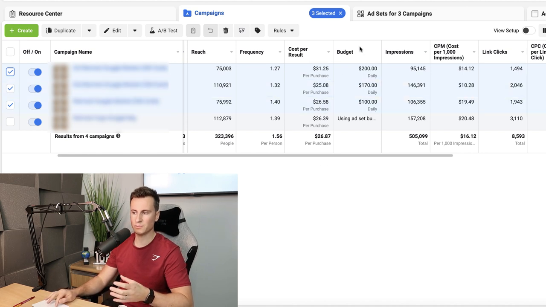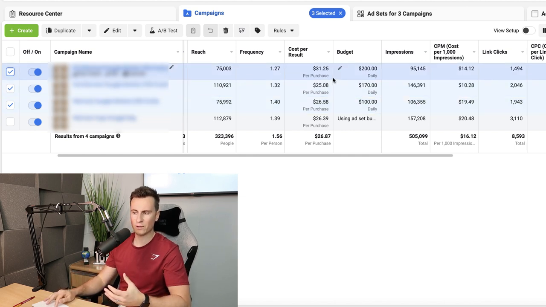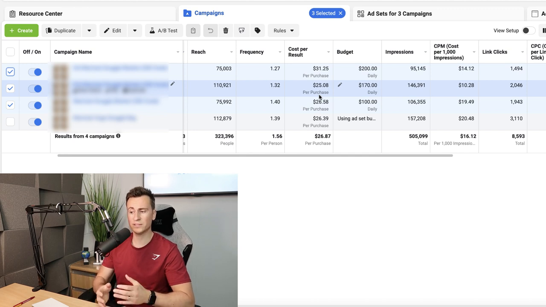A couple of things worth mentioning here which you may have noticed already. So number one is the budgets. These top three, which are the scaling methods, they're all CBO campaigns. I love to use CBOs for scaling, but in my opinion, there's no place for them when it comes to testing. And the next thing you may have noticed is how expensive this cost per purchase is. All you have to keep in mind is since the iOS 14 rollout, these won't be true figures for how much it's cost you to acquire a customer.